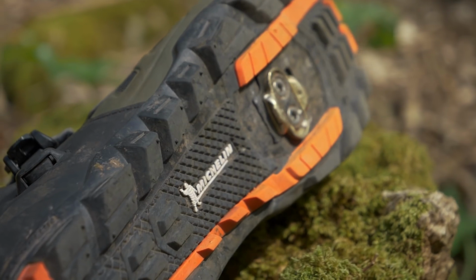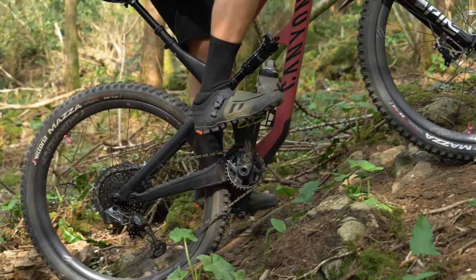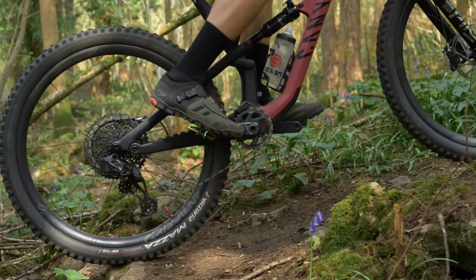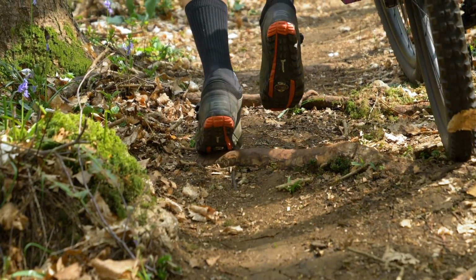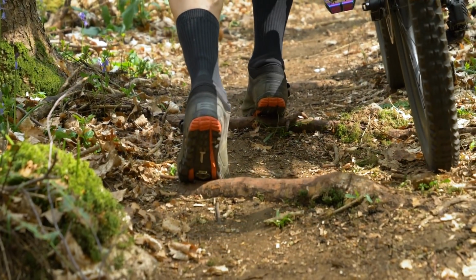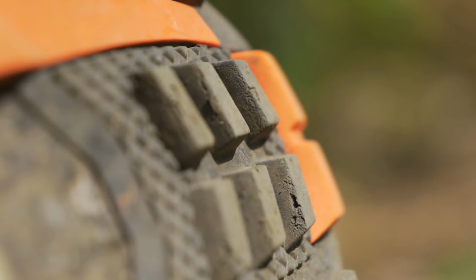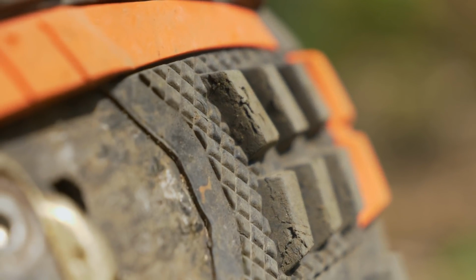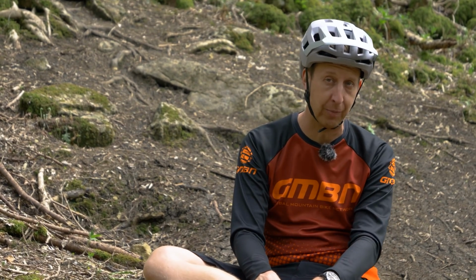So you have the element of stiffness under power transfer to get that power down to the pedal, but you have toe flex in an upward motion, which means they're much better off the bike for hiking stuff. And of course, then there'll be a heavily lugged sole, which shares, I'd say, more in common with a trail running or a fell running style shoe than it does with a cycling shoe, because of the fact you need to be able to hike up some pretty radical terrain on modern day mountain bikes in order to get to some of the best stuff.